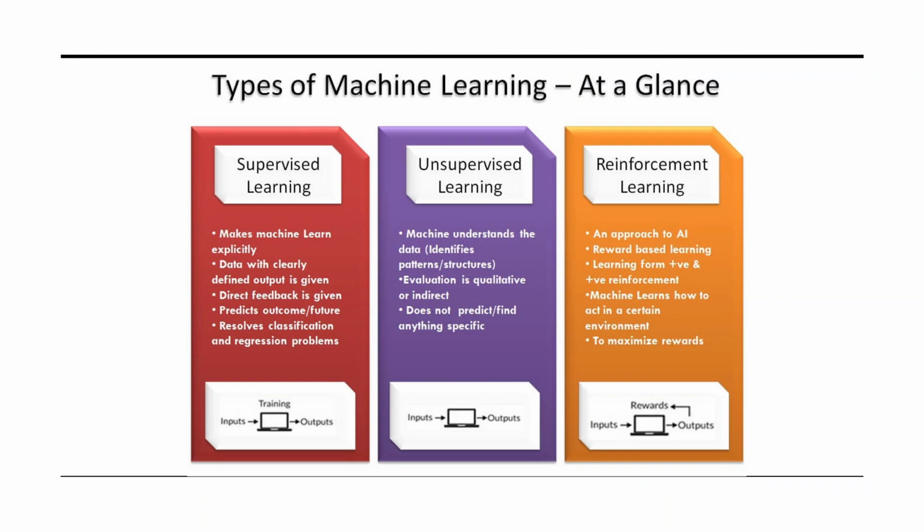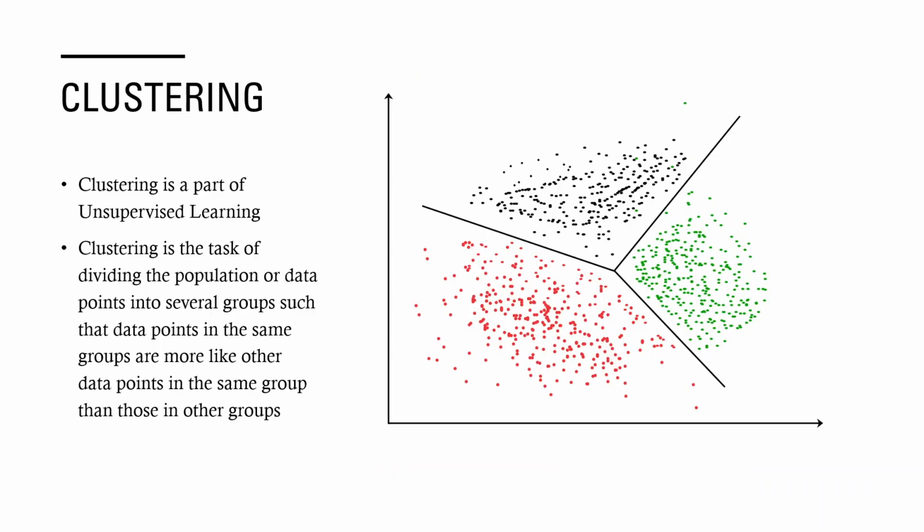So one type of unsupervised learning algorithm is clustering. Basically, this deals with grouping similar data points together. Like the e-commerce example where two customers are buying similar items, you might want to cluster them into similar groups and recommend the same type of items to them. So that's one application where you can see clustering being used.